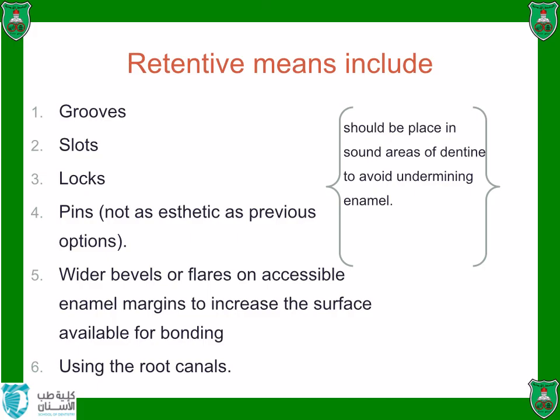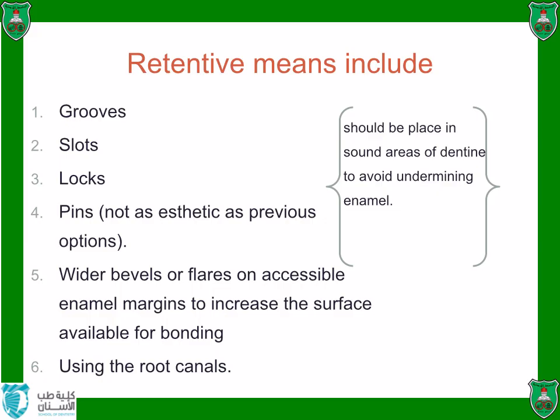We can use the grooves if we can. We can use slots in the horizontal plane, locks in the vertical plane. We can use pins. If you are, for example, placing composite in posterior area, that's fine. If you place them in anterior area, it's actually contraindicated because the pin will be shown above or under the composite. If you will place a crown above composite, you might use pins for retention, and then you will cover all the tooth with a crown.